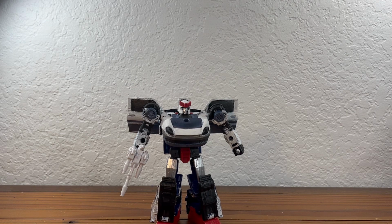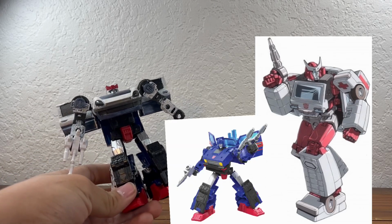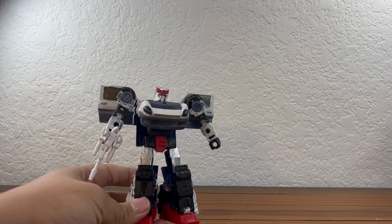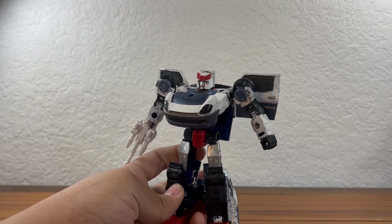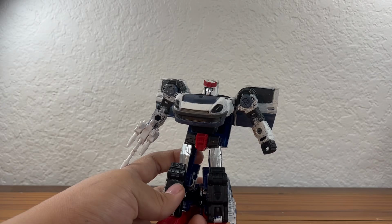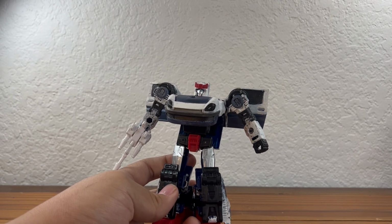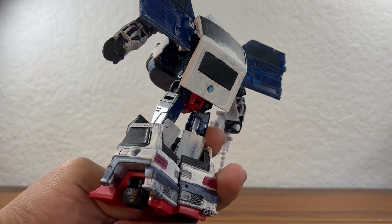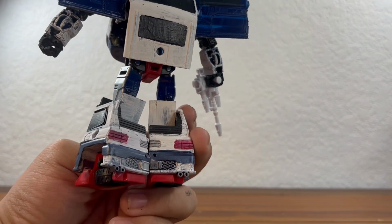And they came up with the idea for a female Ratchet using the Legacy Skids mold. And I drew it, and then I realized it just looked like Prowl, and I modified the colors a little bit. And then I made it myself, because why not? Painting with a paintbrush for custom figures is just not very good. I am working on getting an airbrush, hopefully, which will make all the paint look a lot better and clearer and not as streaky, because you can see all the paintbrush strokes with this figure.